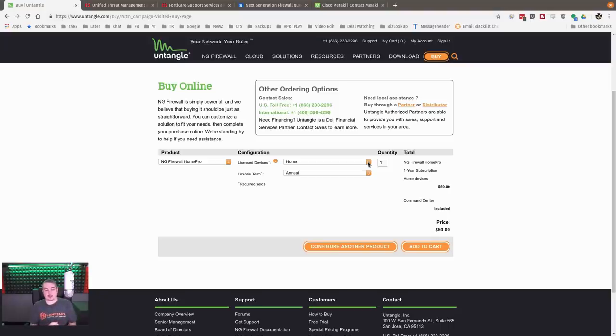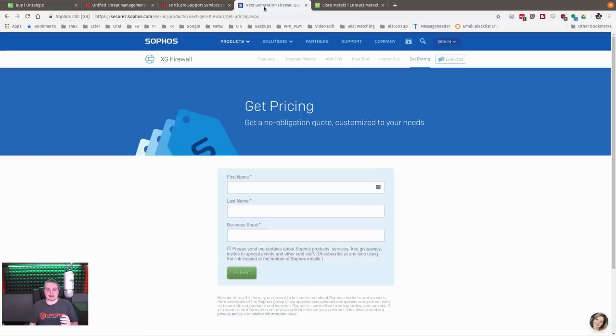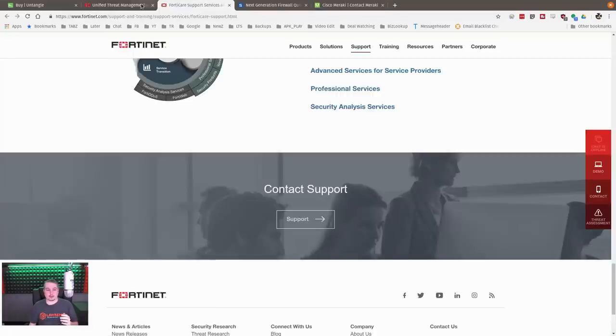Kids are really smart and they're going to figure out ways around the firewall. But this is at least an extra barrier where you put some effort into trying to stop them. It all depends on how tech-savvy your kids and you are. It's nice that pricing is clear and online, unlike other companies where it's 'call for quote, call for quote.'